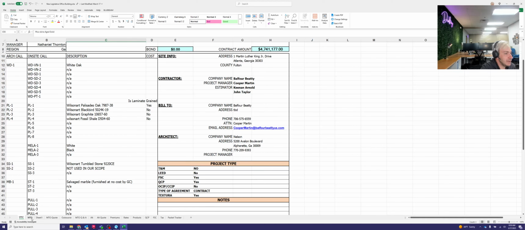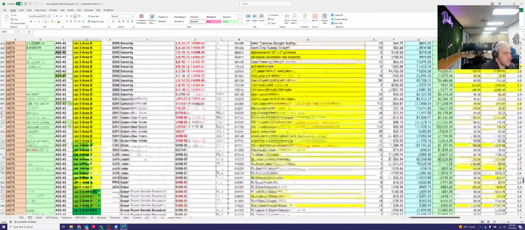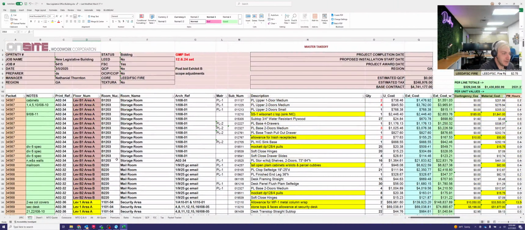To find the nitty-gritty information about the print you're working on, you're going to want to go to what's called the MTO tab down here. Within the MTO tab, there's a lot of information. This is actually a pretty big project compared to the 14th and Spring project we looked at as our example one earlier. These are typically sorted with the floor number first, going from basement or first floor and up. So here we're on basement level 1, which is the room that we're working in.